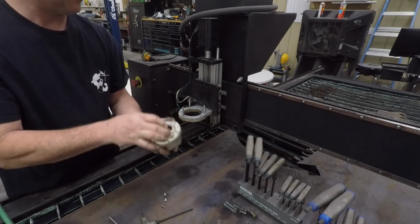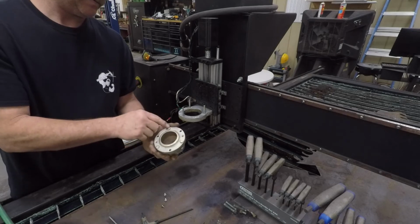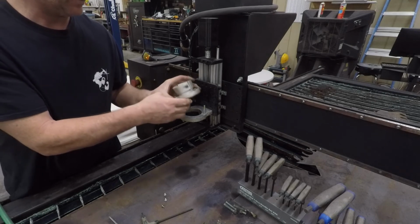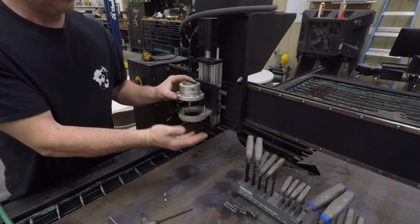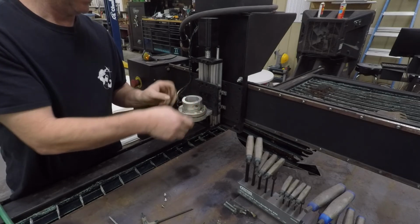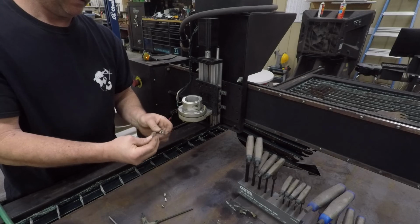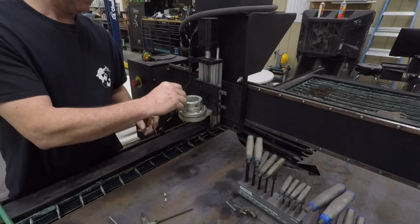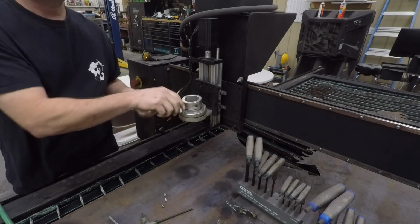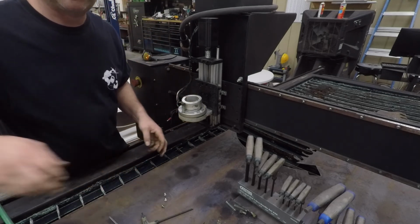But I don't know. I'd rather have an ohmic sensing type deal, I guess, anyway, but might look into if that's possible to do on this machine at some point. The industrial machine I use at work has the ohmic sensing, and I really like that. It's so much better. But you still need the crash protection in case it crashes out. It makes the machine stop, so I don't know how to go about doing all that, but anyway, stick this back together and that's it. But there's no sense in you watching me do that. I'm just showing you that. I'll just put this back together, and I'm pretty sure it'll work just fine.